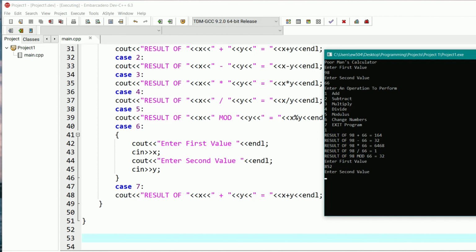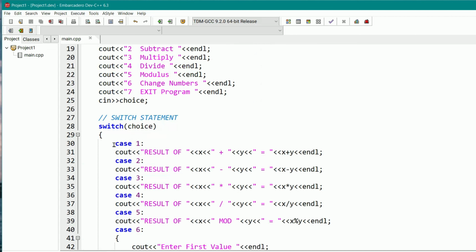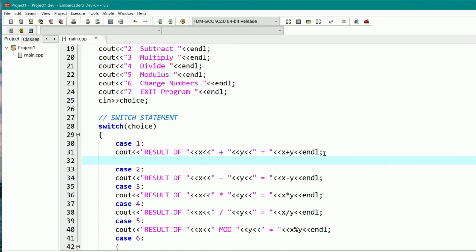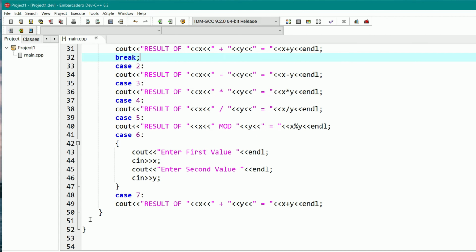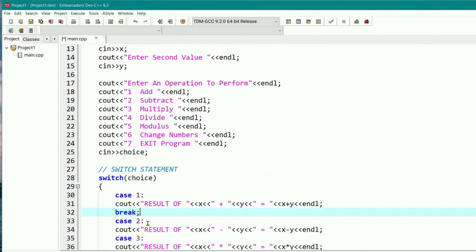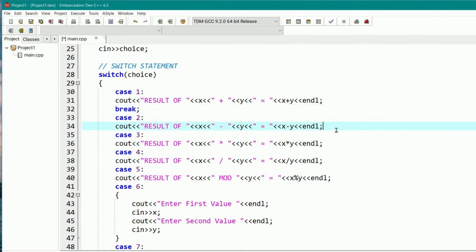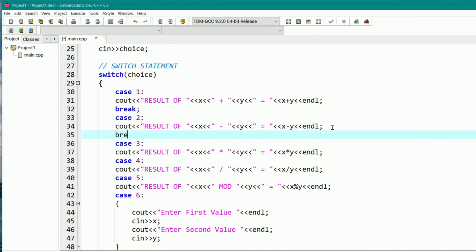So that's it. So let's fix that now. The problem we have here is after each case statement, we do not have a break statement. So let's put our break statements in. And what the break statement does is it's going to break out of this switch clause and continue down to here on the outside of our switch statement. So let's put our break statement in case 2. And I just copy the break keyword so I could quickly do this.